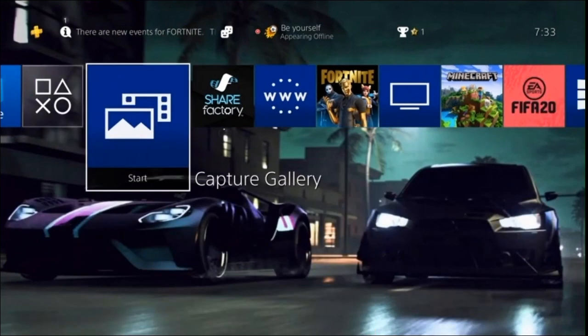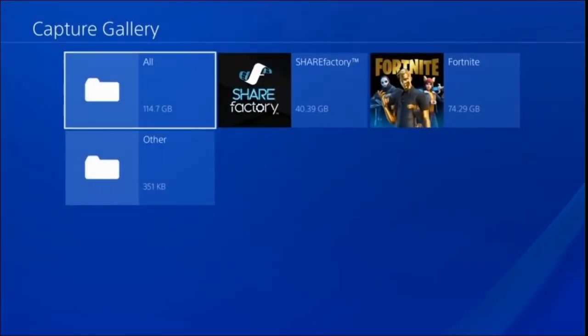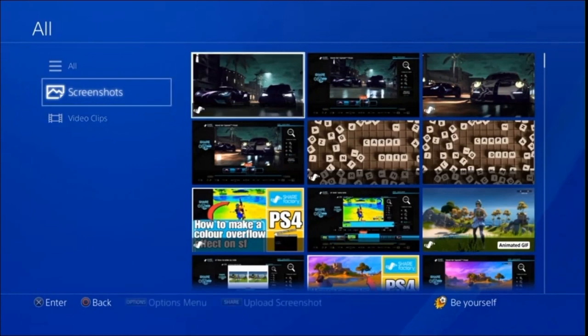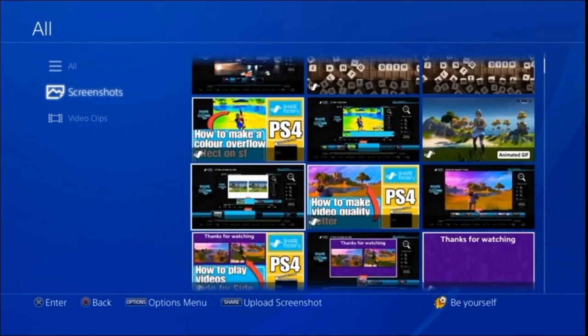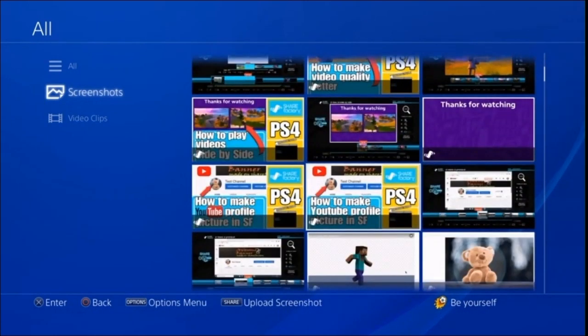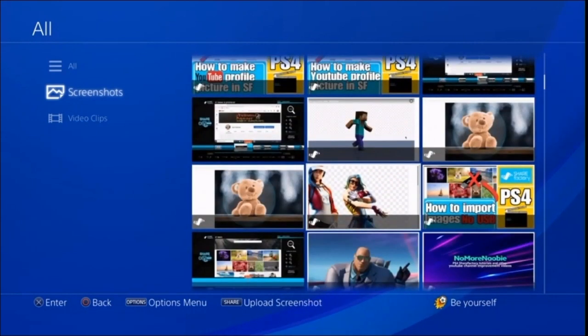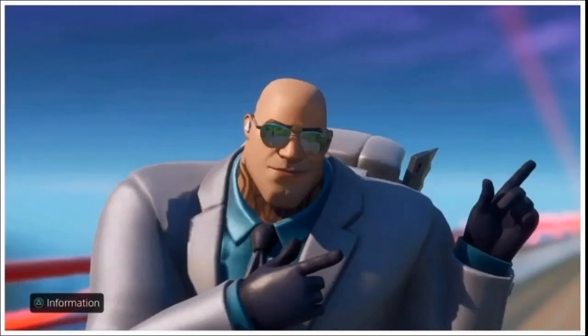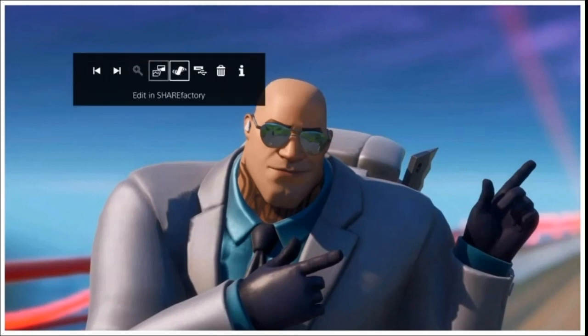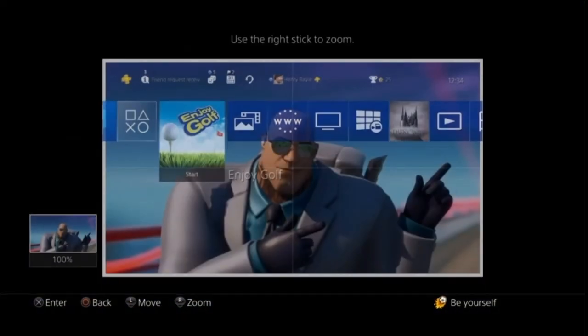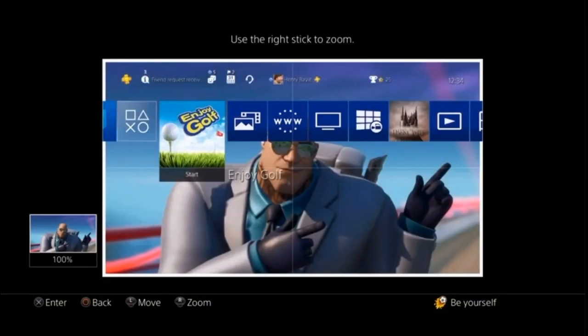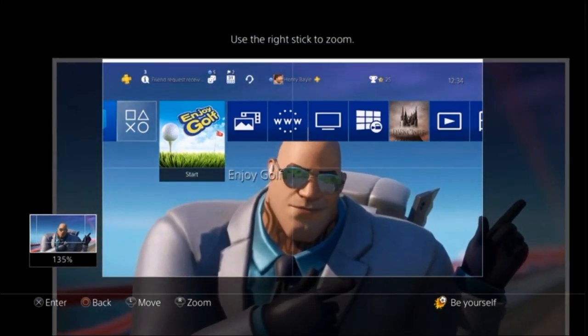Okay, the next option is to go just into Capture Gallery and go into All and then Screenshots, and this will give you all the different screenshots that you've taken in the past where you might have used things for thumbnails or other reasons you may have taken a screenshot. So I'm going to use this one here. This is a gameplay screenshot from a Fortnite game in replays, and then what you can do is push the options button on the controller and set as background on the button there, and then that just gives you the option obviously of setting it as background, so you can just zoom in and out like we did before.